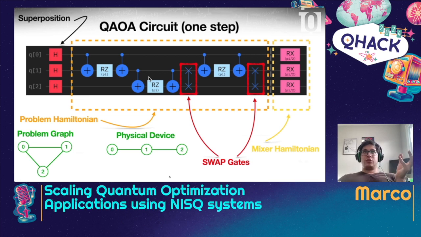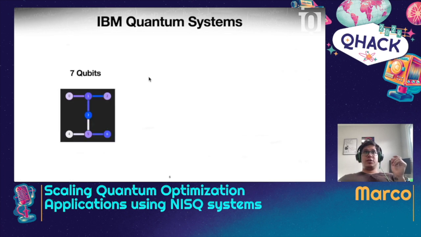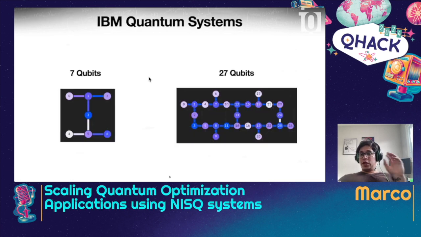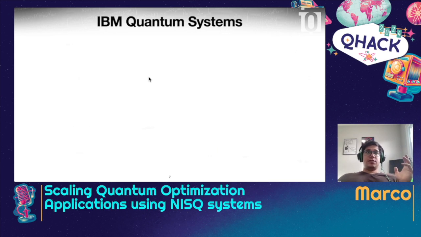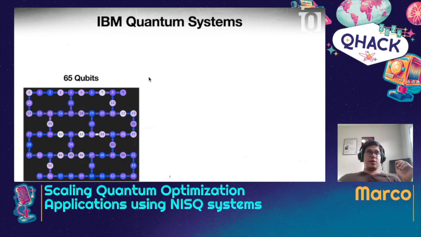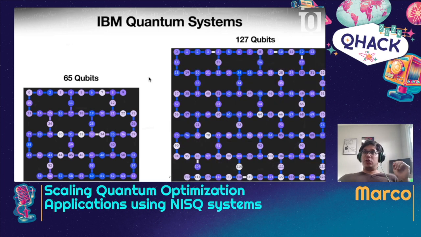You have more complicated graphs, and on the quantum systems the connections are not that complex, so you really need to do a lot of swaps to get arbitrary graphs. And in these cases, it's like this. Now for 65 qubits, there are no more 65-qubit devices, but for 127 it's like this. So you will have to deform this graph using swap gates, and you will need a lot. So you need a lot of swap gates if you really want to make QAOA useful.